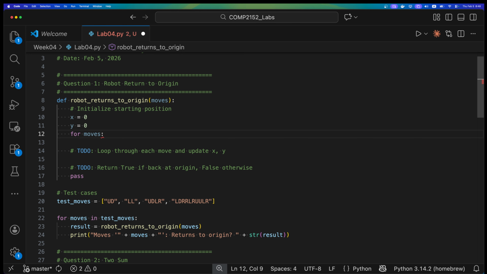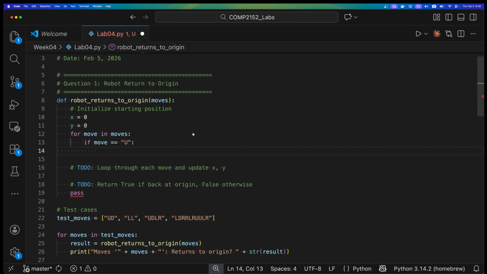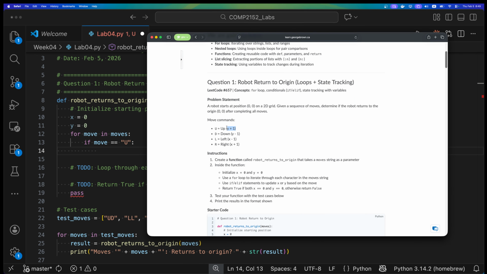How do I need to do that? Through a for loop. But I want to iterate over all the single movements. For example, we have this one, up and down. Up and down means that we are at the origin, right? So what I will say is, for all the moves, so this move variable will be temporarily created for this for loop. So I will say for move in the moves string, do the following. If the move, if any single string, was equal to the string of capital U, then what we need to do, as we had in the question, is add 1 to the y.